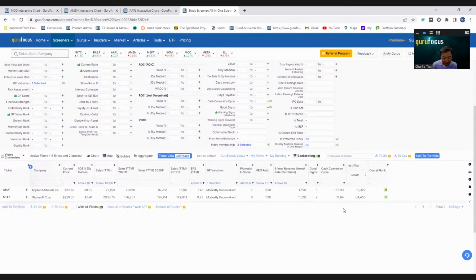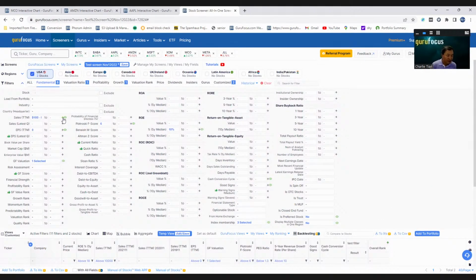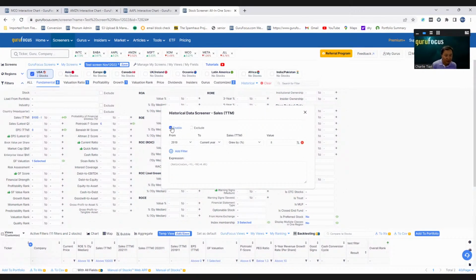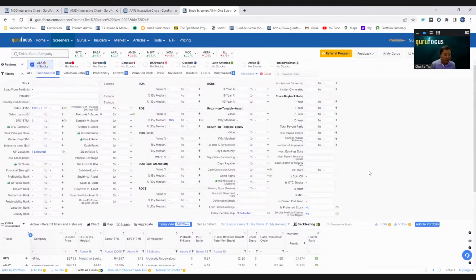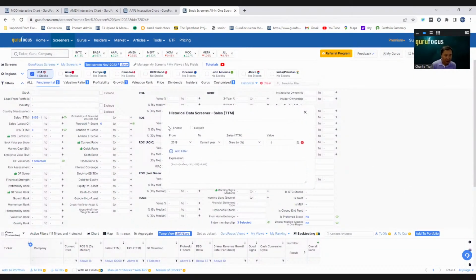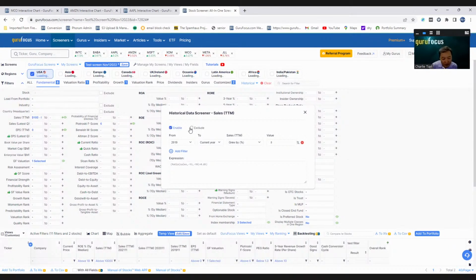And yeah, it's done. Only 2 companies satisfy the needs. One is Applied Materials. The second is Microsoft, and it shows you the sales here and then the past sales of the last 3 years. So they have to be growing at least 5% year over year. And you can see that this green plus sign is also highlighted. And I can disable it. If I just turn it off by clicking off this enable, I should go back to my previous 4 companies. Yes. And it's here already, and I enable it. Also, I can exclude it.